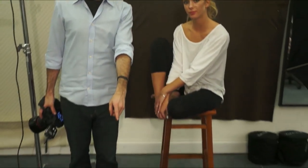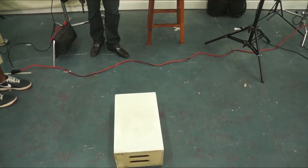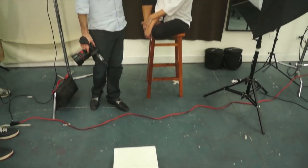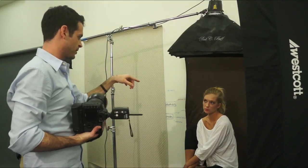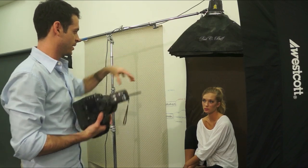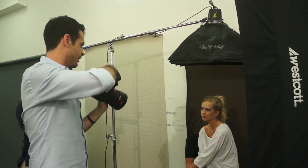There's actually an apple box here because I'm not 10 feet tall, so I'm going to stand on it and we're going to look down at Kara. She's going to do exactly what she's doing right now, and I'm just going to take pictures of her looking down. We've got this huge light source here and kind of a back light, and you guys can watch me work with them.